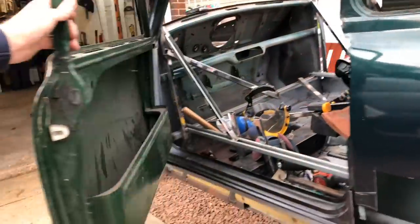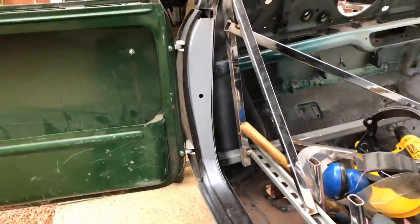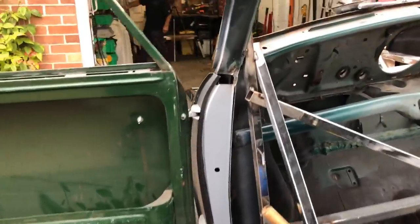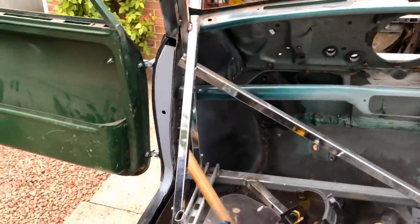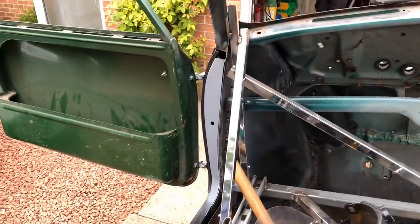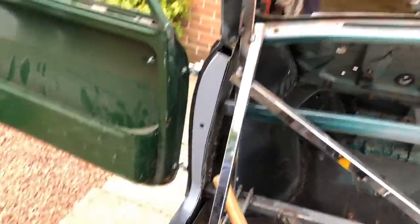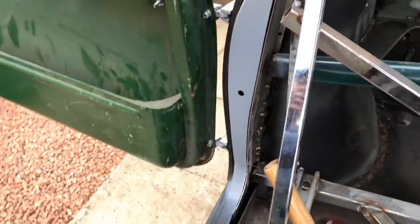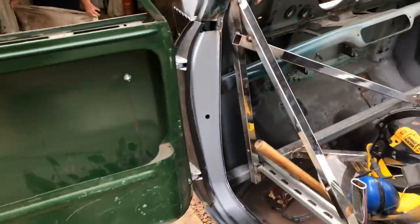So a quick look at the A panel there, the A pillar from the inside. There's a little area on the top, you can see, which just needs a little bit of extra piece fitted in. But that panel in the back is welded in there now. A little bit extra to weld in on the top of that also, but we'll get into that once I take the bracing out. As you can see, that's all the A pillar more or less together.